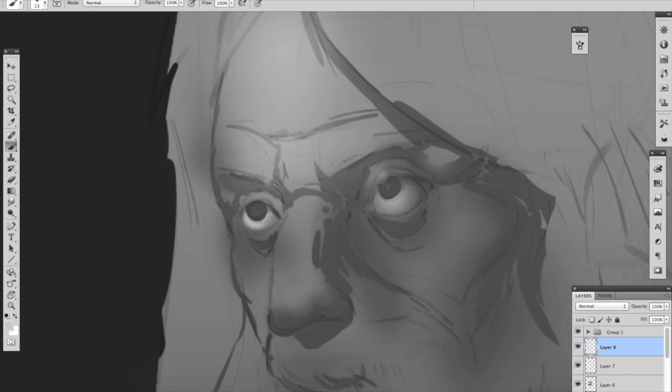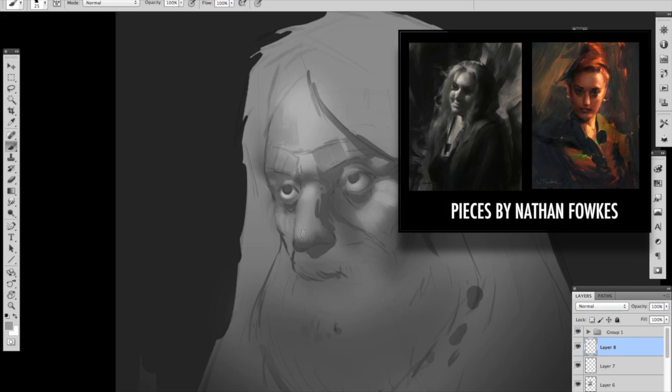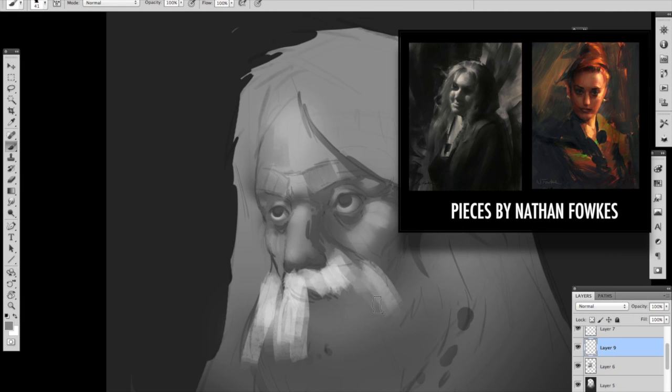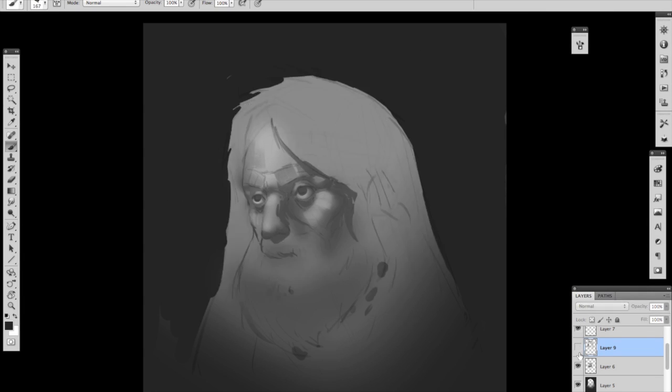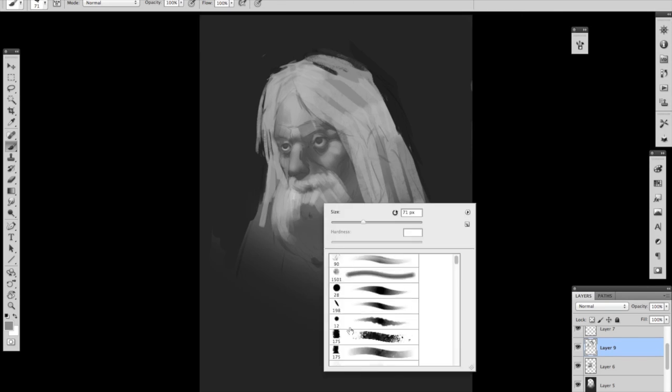The cast shadow under the nose remains hard-edged, showing where the light is coming from and contrasting with the soft edges around it. A prime example of someone taking this technique to its fullest is Nathan Fowkes, who you guys should definitely give a look. I've also decided to have my character here be a light object on a dark background, so his hair will be really high white in some areas against this deep dark black.